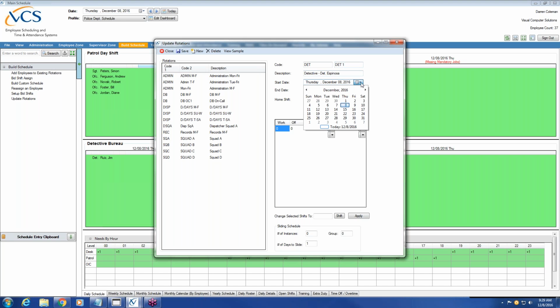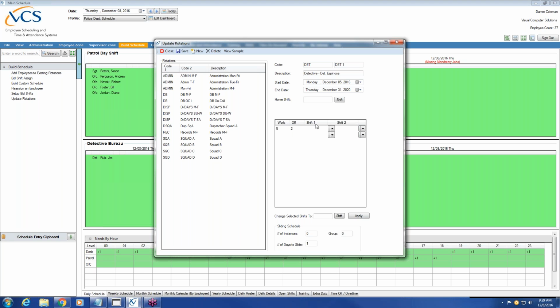And you'll see, in the start date, again, I'll use Monday as my example, building it out till December 31st of 2020. And let's say the week of the 5th, I was working 8 to 4. Great.